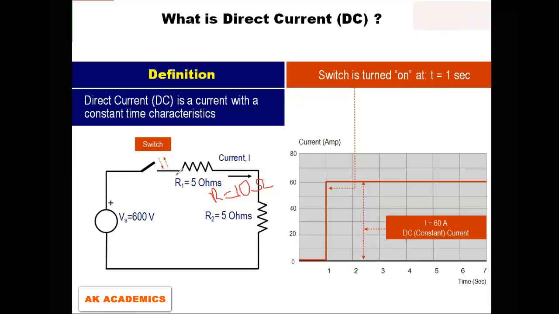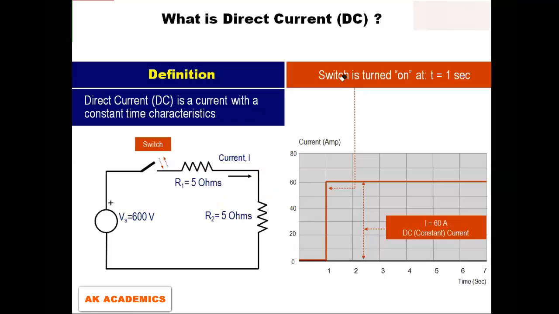So once you turn it on, current begins to flow. That current will be given as V over R, which is our Ohm's law: I is equal to V over R. If our voltage source V is 600, and we have 10 ohms here as the load or resistance, our I will be equal to 600 over 10, and that is 60. So the current is 60. That is why you can see that when you turn the switch on, it goes to 60 here, before it flattens out again. So our I will be 60 amperes. That's how they got to 60 here.